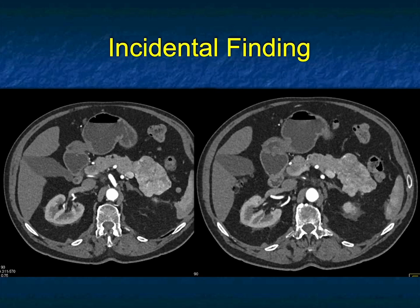In this patient with an incidental finding, you see a mass in the tail of the pancreas. It looks solid and vascular, so the first thing that comes to mind is a neuroendocrine tumor. It's not the look of an adenocarcinoma, not the look of a mucinous cystic neoplasm or serous cyst adenoma, which tend to be cystic. But it's important to recognize that one vascular pancreatic tumor beyond neuroendocrine is a solid serous cyst adenoma, and it can look very similar.